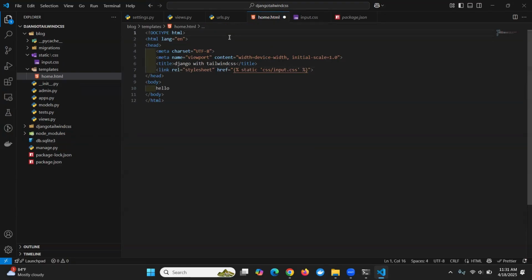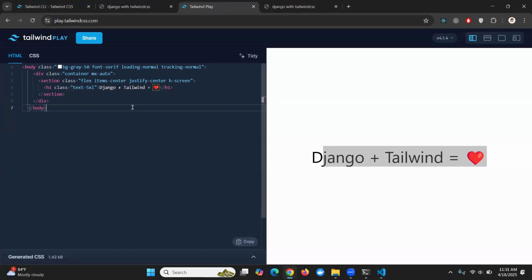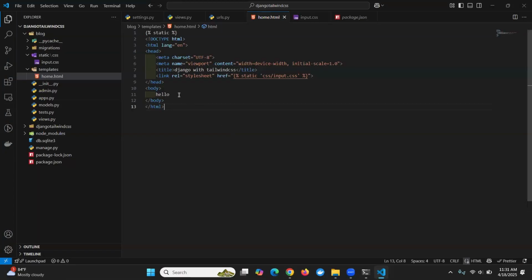I have to load static. Let me save this. In the Tailwind playground, I pasted the command, which looks like this when Tailwind is successfully executed. So let me copy this and paste it here.